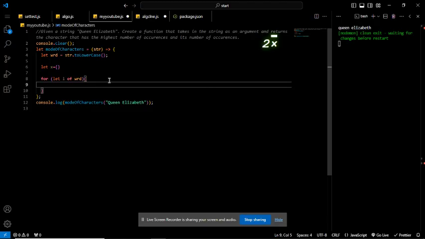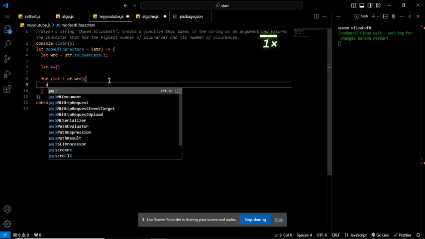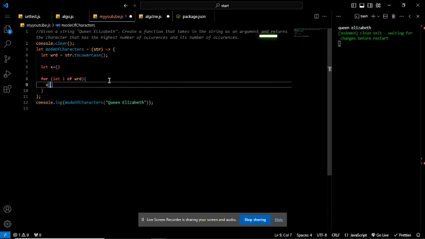So we have our initial condition, the element of that string, the word, which is a string. Now in the loop, we are going to pass in x of i. Don't forget, x is an empty object. It doesn't contain anything yet.